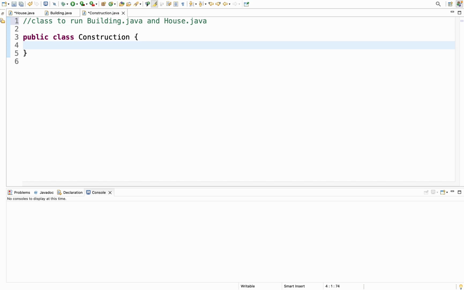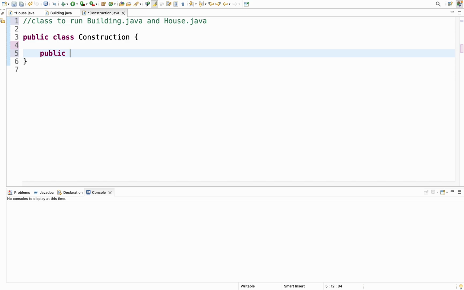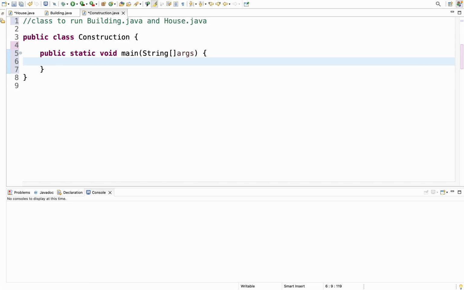We will be creating our main method here. So come in here, do public, static, void, main, string, and arguments. All right, now we have our main method and using house class.